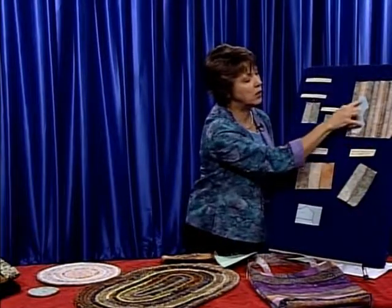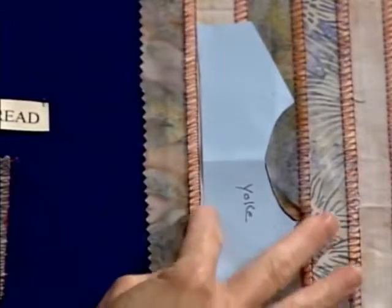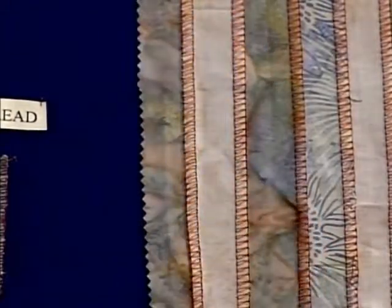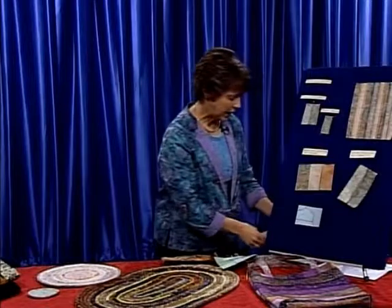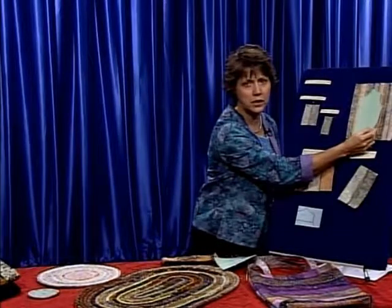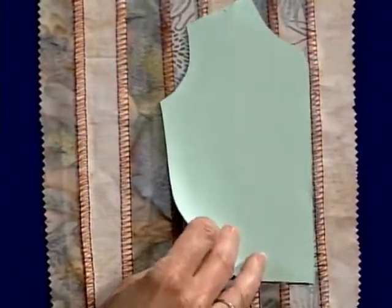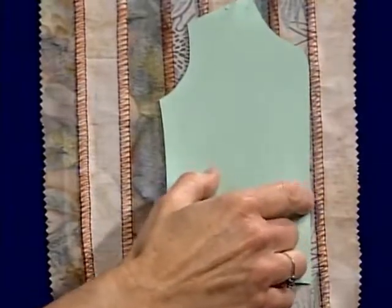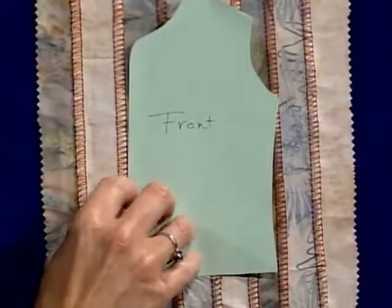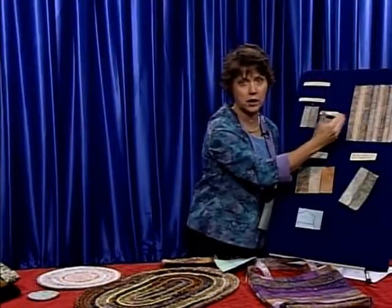So here's what I'm going to do with the yoke. I'm going to follow the line of the serging or seam allowance, whatever, and then the yoke is going to be on the horizontal. And then I'm going to put my front the same way, and I'm going to make sure that of the fronts, one is this way, one is this way, okay? But be sure that you line these up correctly right here. If you're turning it, this needs to line up with that right there. So get your point of reference and be sure that you don't mix that up, because you could have a problem with that front being off-centered.